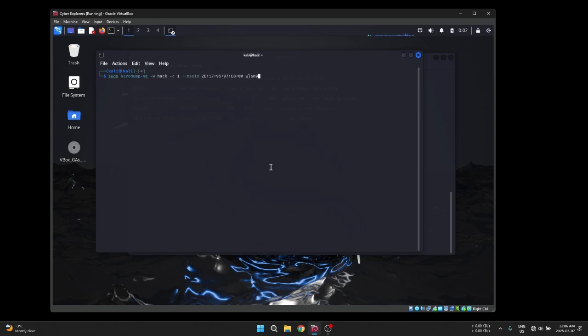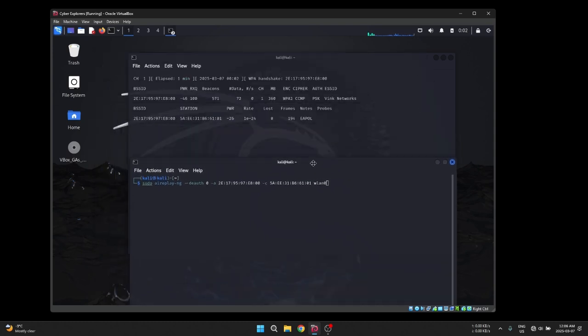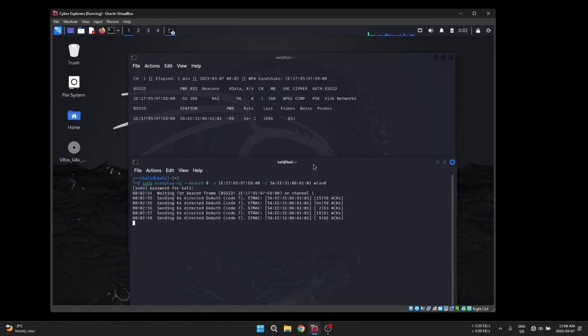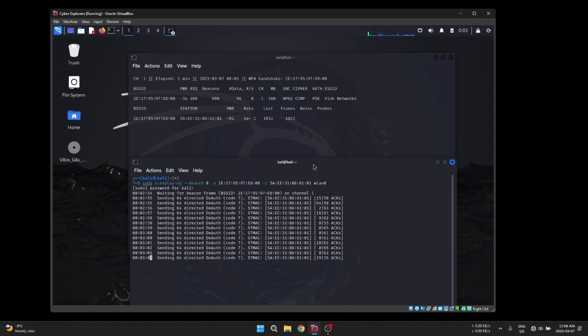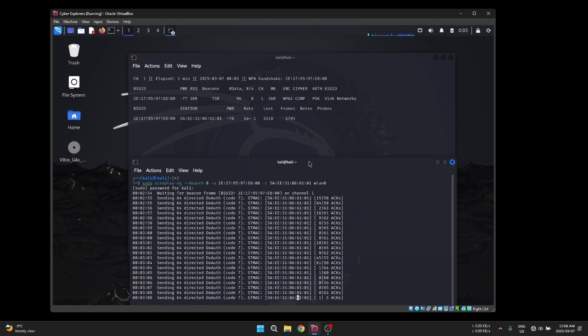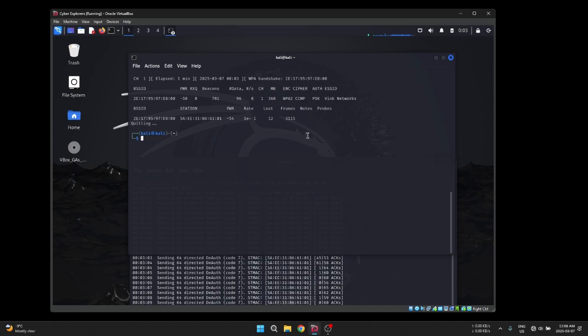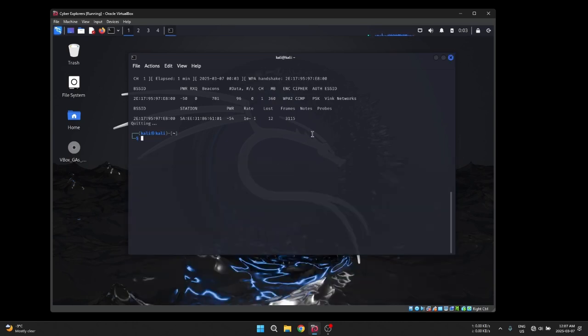On the second screen, we can use the deauthentication method. So what exactly is the deauthentication method? It forces a device to disconnect and reconnect to the Wi-Fi, re-triggering the WPA handshake, which helps in capturing the handshake, which is essential in cracking the WPA password. So I'm just using the deauthentication method here with the following command. And then on the background screen, we can see the airodump command is still in progress.